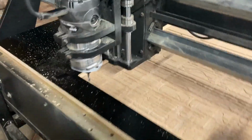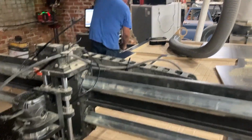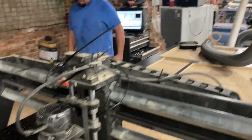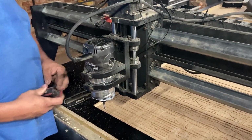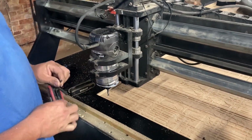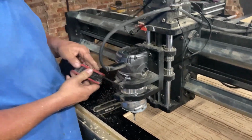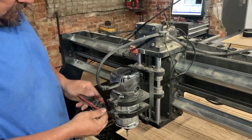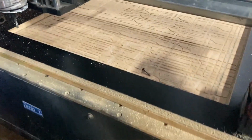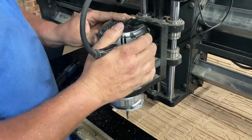Like I said, this thing has actually been really reliable and works good. It's well built for what it is. It's not a production quality machine or anything, but it's also not priced as a production quality machine. This is a hobbyist machine. You're supposed to run it about 100 inches per minute or less. And Donnie, how fast were you running it now, Donnie? 180. So Donnie's running it at 180 inches per minute, cutting 3/4 inch melamine. You're not really supposed to do that, but.